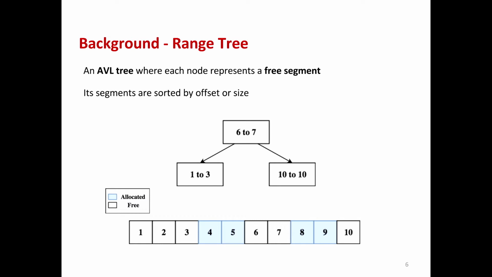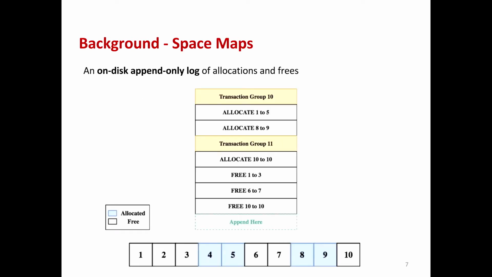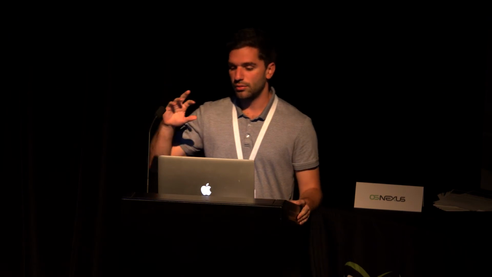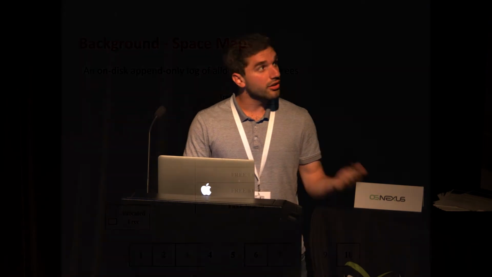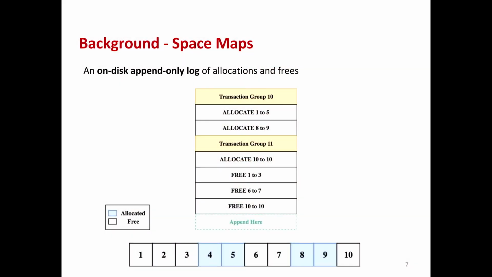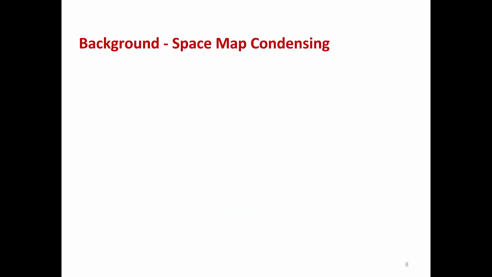They're pretty flexible. But if we want to get the exact same state for that disk, we have to read the spacemap from beginning to end to actually realize what is free right now and what is allocated. And as I said earlier, whenever we load a metaslab, we have to read this whole spacemap and load whatever current state we figure from it into the range tree. So the longer the spacemap, the more it increases the loading time. So once in a while, we condense these spacemaps in order to reduce that loading time.